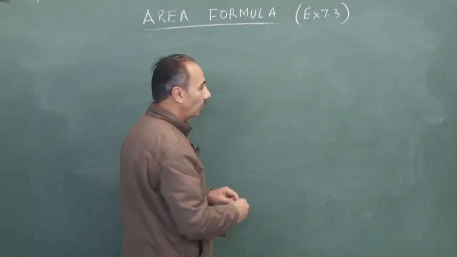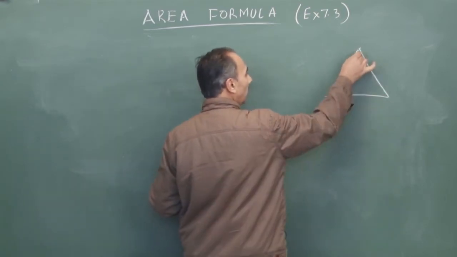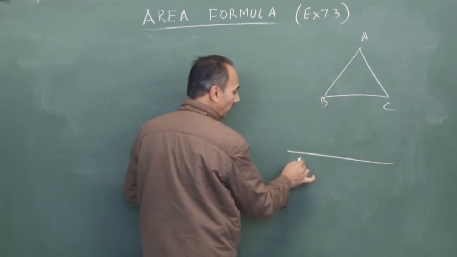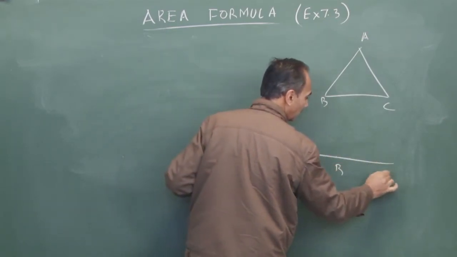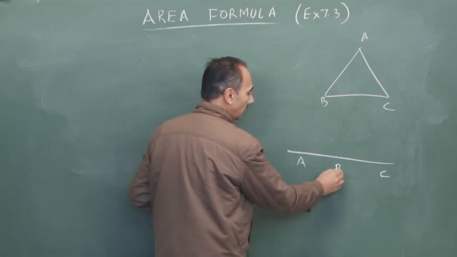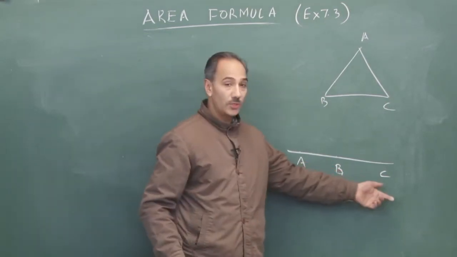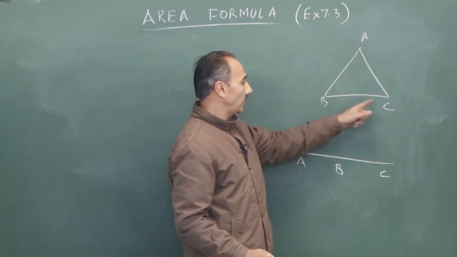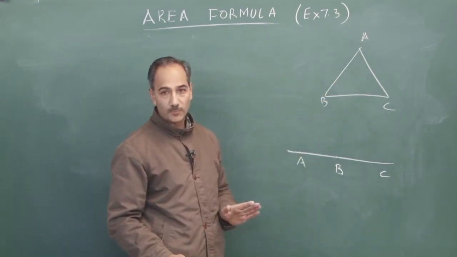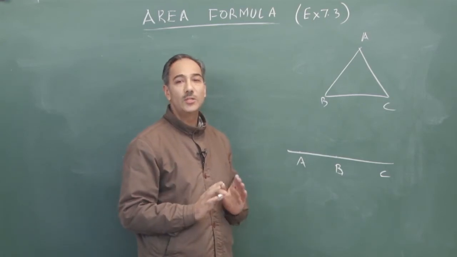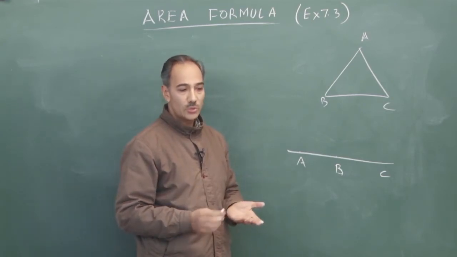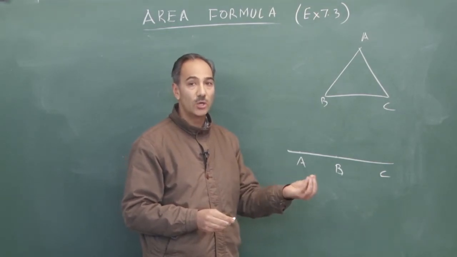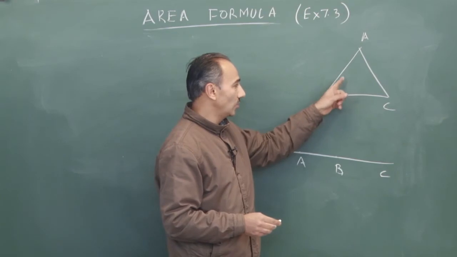See, if you have 3 points that make a triangle ABC, and 3 points are there, they fall on the same line. Okay. Now, in this situation, A, B, C, 3 points, they are collinear, they fall on the same line. Now, A, B, C, these 3 points are non-collinear. So, a triangle is formed by 3 non-collinear points. So, when 3 points are non-collinear, you get a triangle and it has some area. Its area is non-zero.